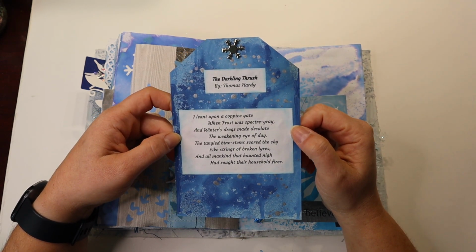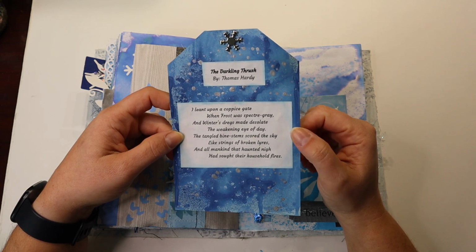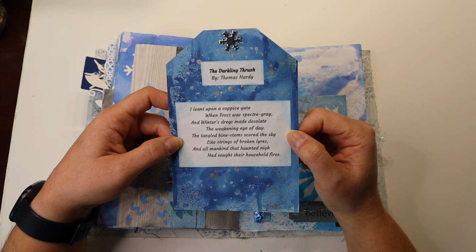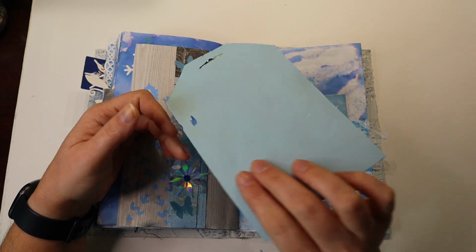The Darkling Thrush by Thomas Hardy. I leant upon a coppice gate when frost was spectre gray, and winter's dregs made desolate the weakening eye of day. The tangled vine stems scored the sky like strings of broken lyres, and all mankind that haunted nigh had sought their household fires.